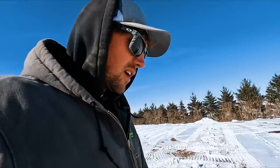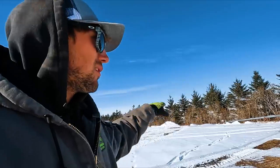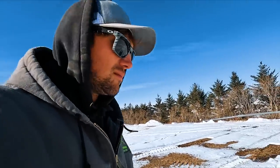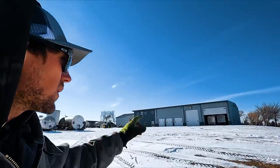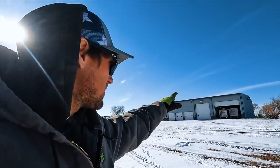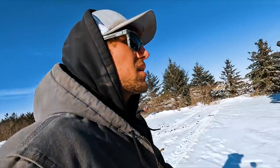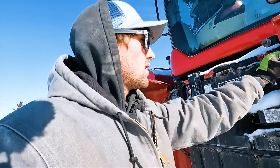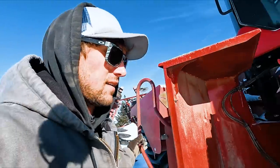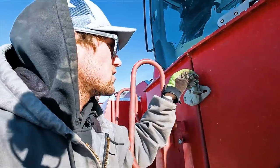On to the next job. We have to be careful here because around 1 o'clock, the power company is turning off all power to everyone in the area because they have to do something with the power off. So we gotta be careful not to be half door open, and there will be no power for a heated building for an hour or longer. So when we get close to one, we gotta have our doors closed.